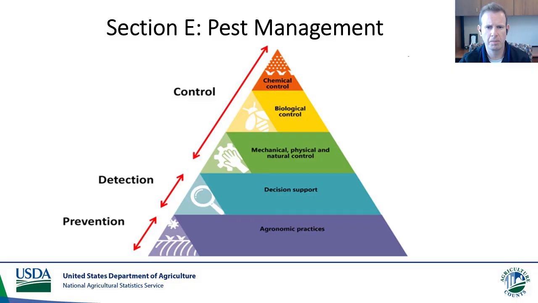This section asks growers to report on the practices they use to manage pests. Again, remember the term pests include weeds, insects, and diseases. There are a few types of practices that are the focus of this survey, which include prevention or avoidance, such as keeping pests out in the first place or avoiding before they become an issue, detection or monitoring, which focuses on keeping track of the pests, control, controlling pests that are already there, chemical, biological, physical, or natural. These topics might help you answer some of the respondents' questions and understand their practices.